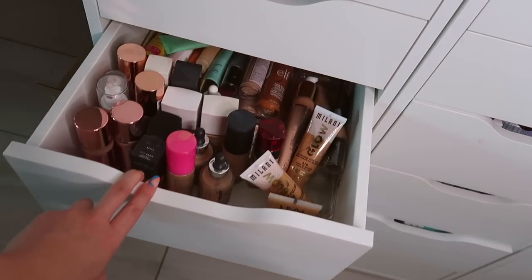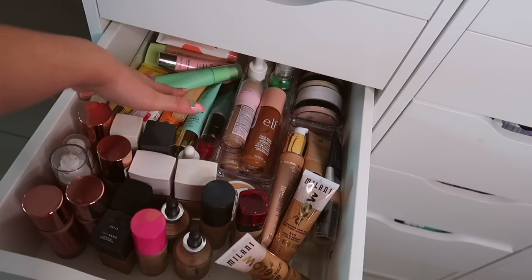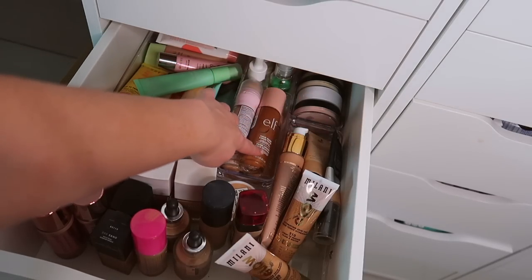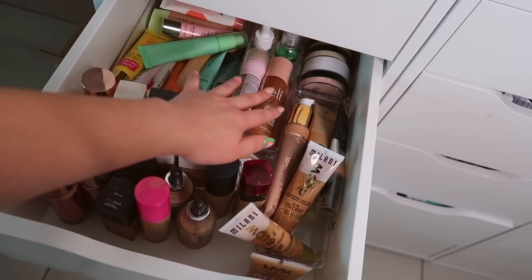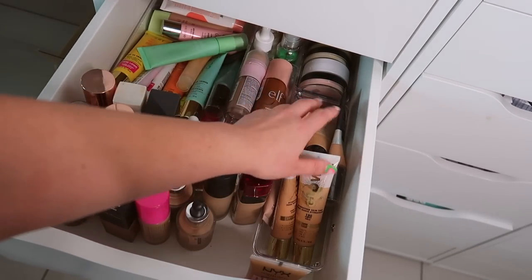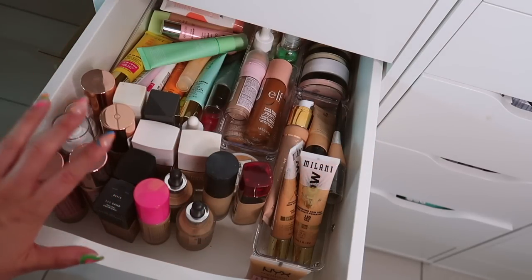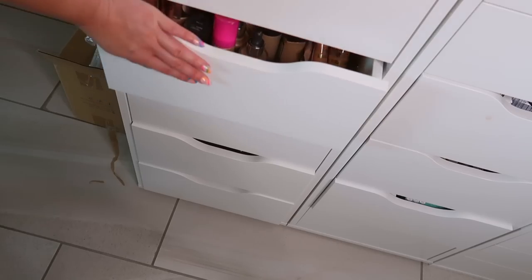Then down here, I have my complexion products. So we have primers in the back. These are my colored kind of glowy primers. I have my foundations in the front. So these are more like the tube products. Then I have the actual bottled foundations.